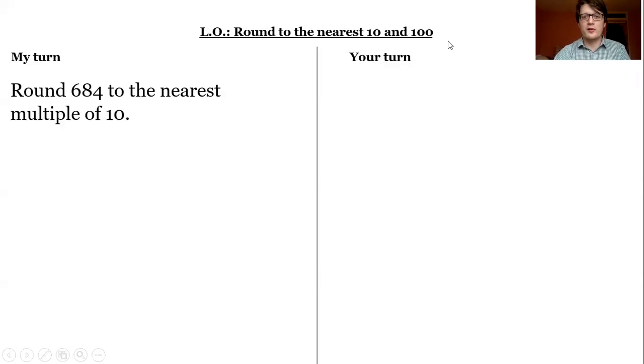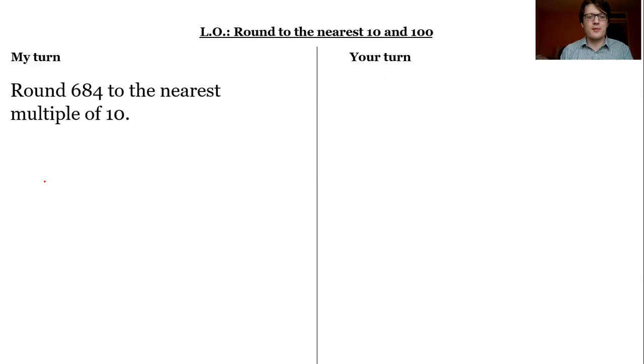Okay, today we're going to be looking at rounding to the nearest 10 and 100. Now, there are lots of tricks that people talk about with rounding, things like look one digit to the right, 5 and above round up, below 5 round down, and all this sort of thing. And that's fine if we understand what's going on, but we really want to make sure we're practicing mathematics that helps us with our understanding as well, to build that understanding, not just tricks that help us to get questions right. So with rounding, the best thing to draw to help you is a number line.